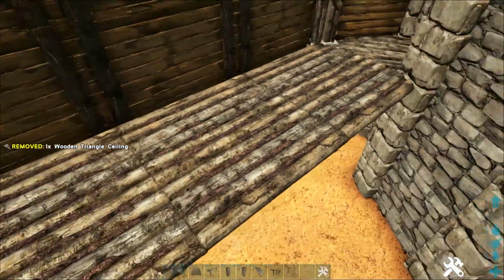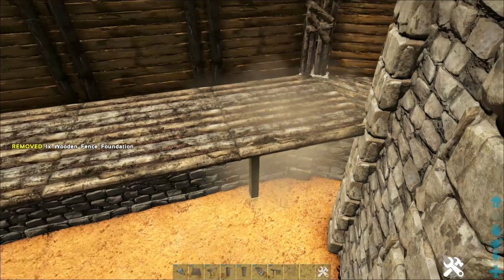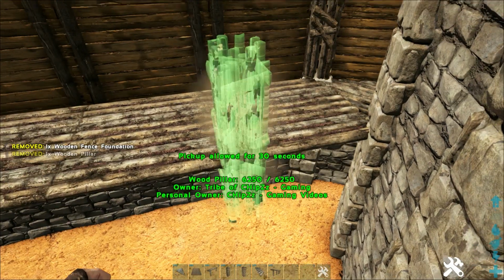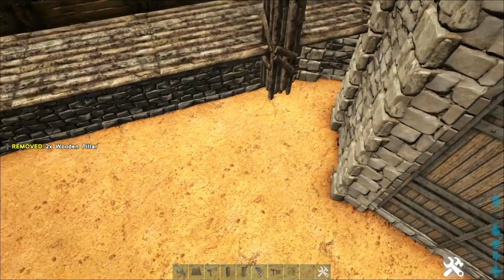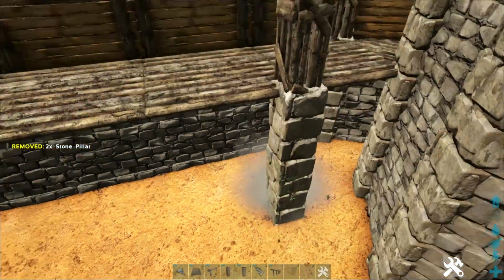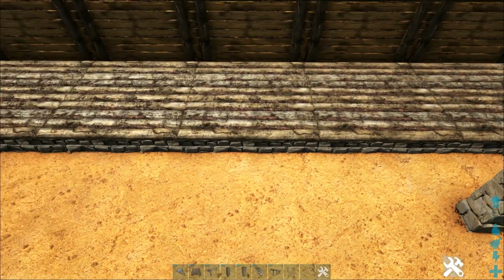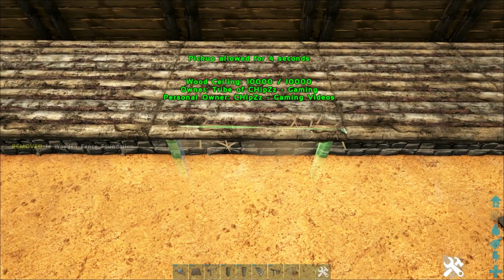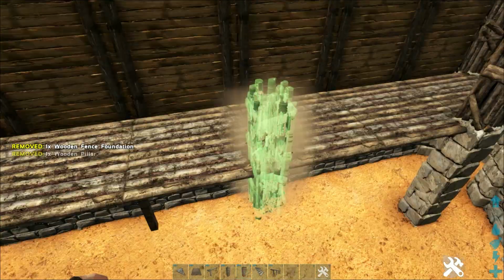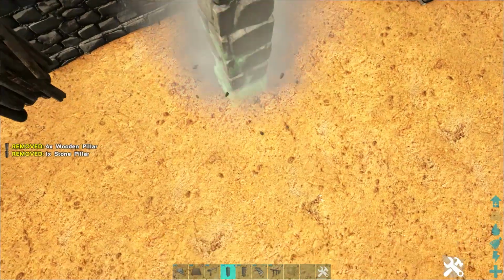Now on this first ceiling right here, we're going to place a wooden fence foundation. And on the edge of that, we're going to snap two wooden pillars going up and two stone pillars going down. Now we're going to count over two more ceilings. So one, two, and on this third one, we're going to place another fence foundation right here. And on each side of that, we're going to snap wooden pillars up and two stone pillars going down.